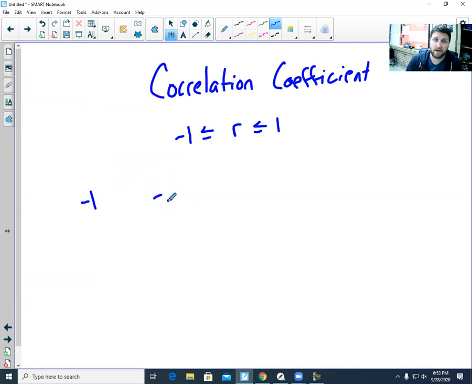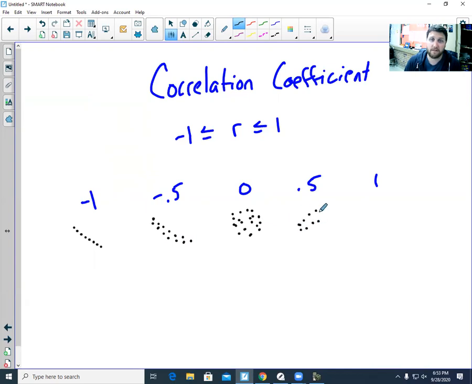We're going to deal with -1, -0.5, 0, 0.5, and 1. And basically what this is saying is how tightly packed the points are. If you have a correlation coefficient of -1, that means the points are pretty close to a straight line going in the negative direction. If you have -0.5, it means they're a little bit more loosened up, but again, negative direction. If I see a correlation coefficient of 0, that means I can't tell what's happening. If I have a positive 0.5, it means that it's kind of the same as what was going on over here. And then if I have a positive correlation of 1, that means it's going to be a straight line going that way. Okay, so that's really about it for best fit lines in 1.3.